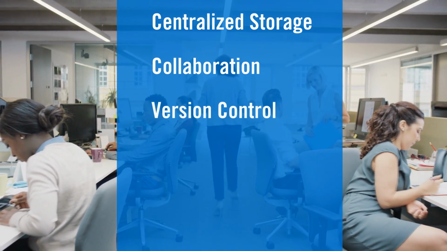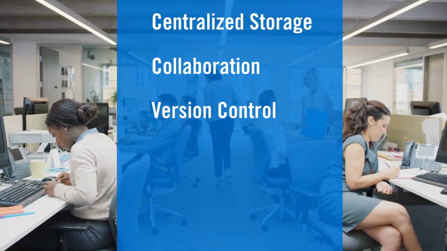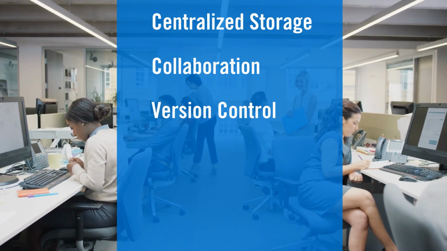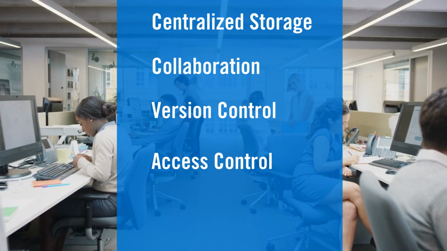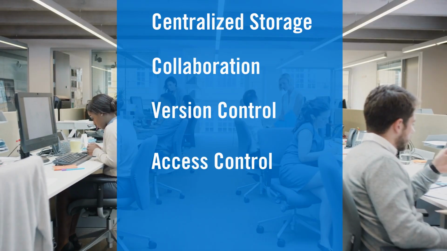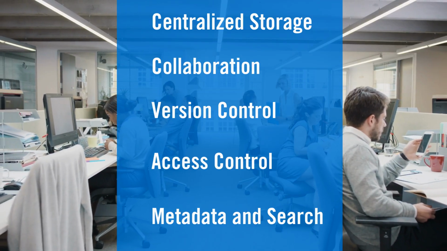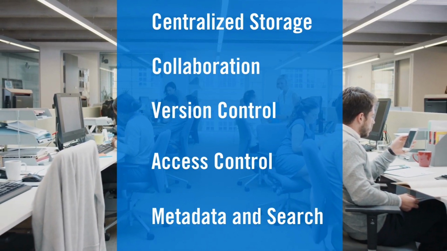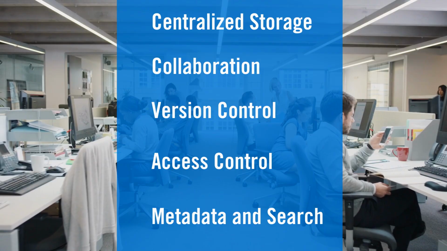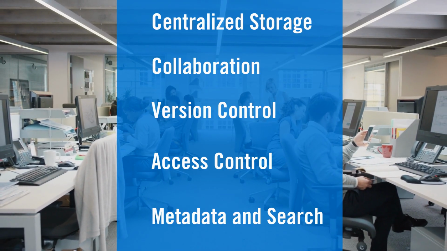Another key feature is version control. SharePoint document libraries track changes and maintain different versions of documents, allowing users to revert to previous versions if needed. Access control. You can set permissions to control who can view, edit, or manage documents within the library. And finally, metadata and search. Documents can be tagged with metadata, making them easier to search and organize. Document libraries in SharePoint are particularly useful for project management, client documentation, and any scenario where organized, collaborative document management is essential.